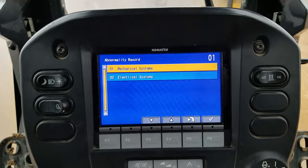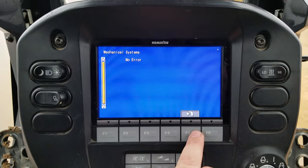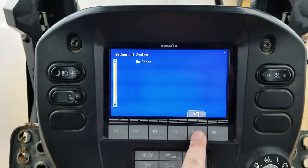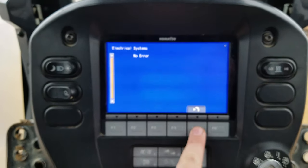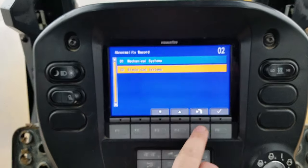Add normal record, you got mechanical. Mechanical system, there's no errors on this one. It's a newer machine, guy takes really, really good care of it. Charlie Nelson Excavating, man, top notch here in Kentucky. Electrical system, no faults, because he takes care of his stuff. He's on it all the time. He has me out here every once in a while taking care of him too.